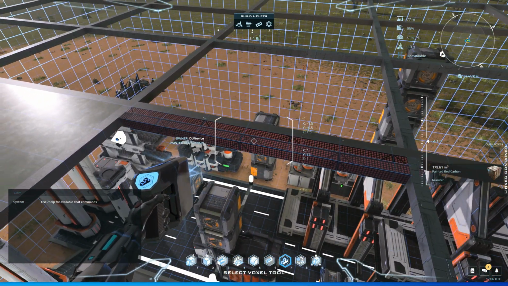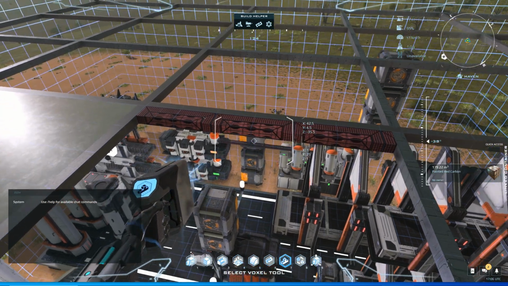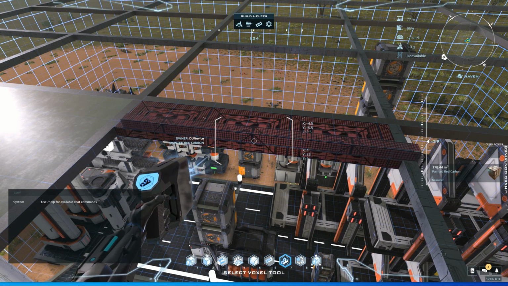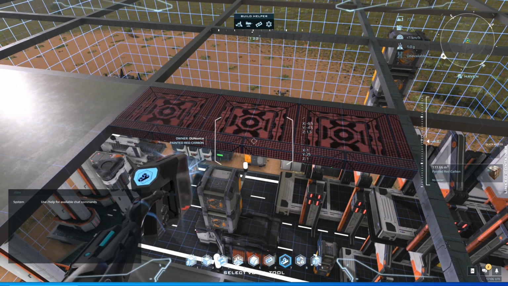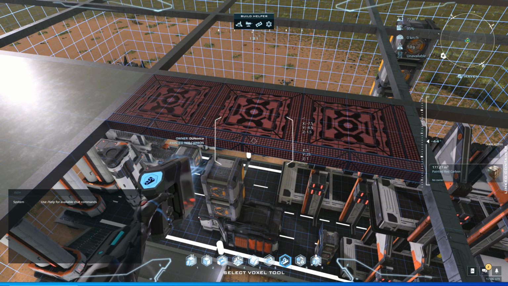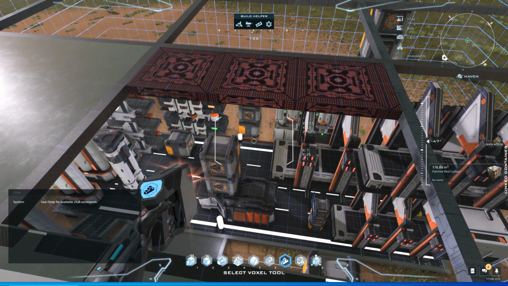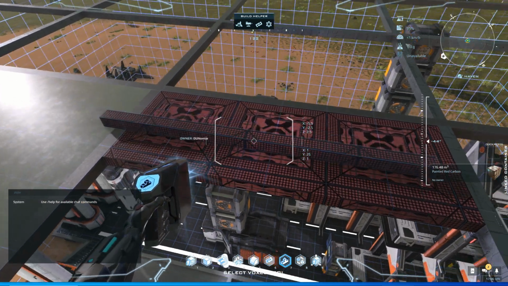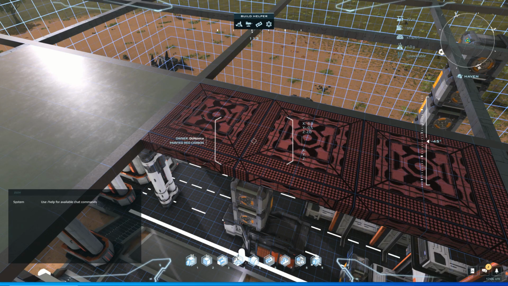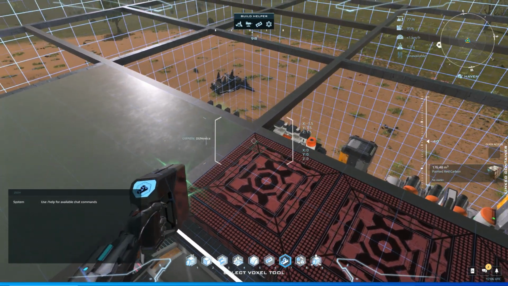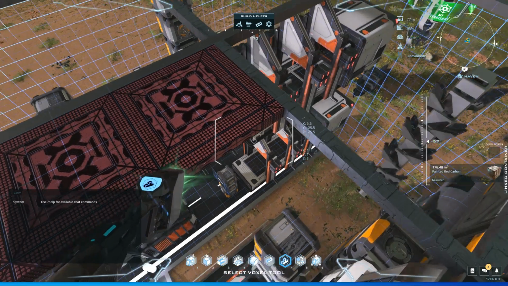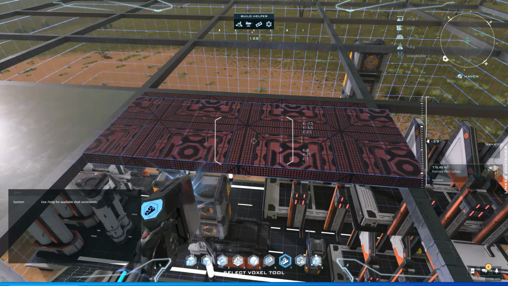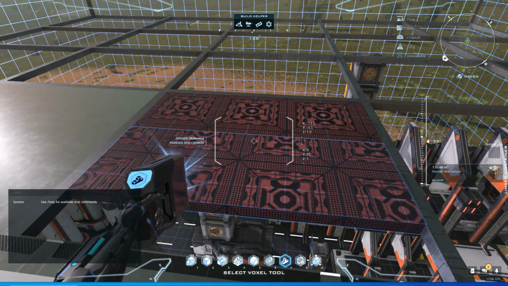And there we go. Pretty quick to do it this way. See, it kind of puts a pattern on there for you. So let's hit the 7 again, and let's grab this whole thing from corner to corner. Control C. And this is how you build ships too, not just bases.